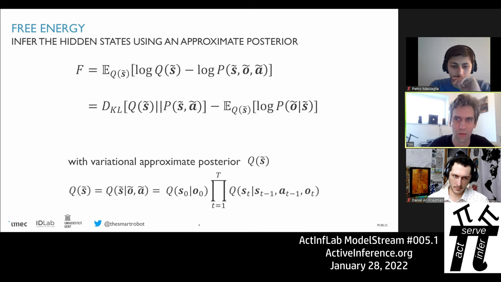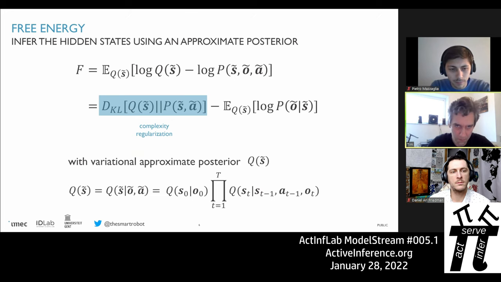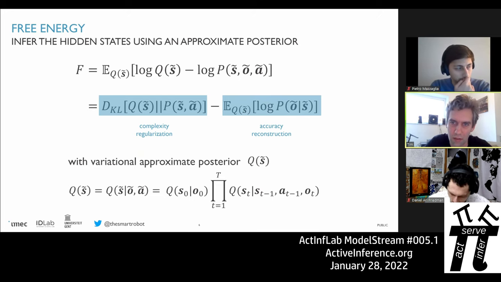We're not going to go through the whole derivation of this, but basically, you can convert this to the second equation line, and this is the one that we use most often in our models. It is basically the KL divergence between this approximate posterior, so what is the state I am in given the observations I saw, and this prior that says this is my guess that I am in this state given my previous state and action. So I don't know the observation yet, but I want to have the best guess without it. And if I see the observation, I don't want my beliefs to completely switch, because then probably there's something wrong with my model. And then you have the second term, which is the log likelihood term. This is basically the accuracy of your model, or how good you are at reconstructing the outcomes.